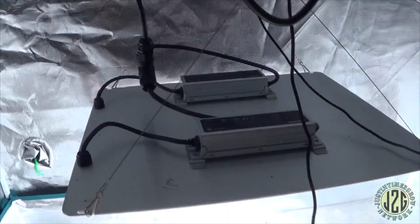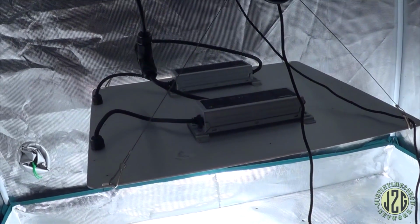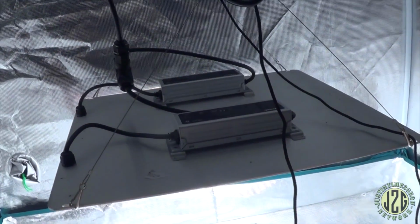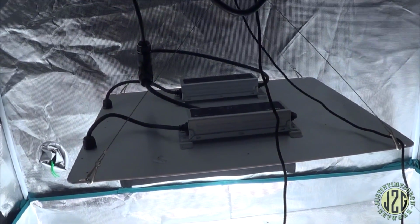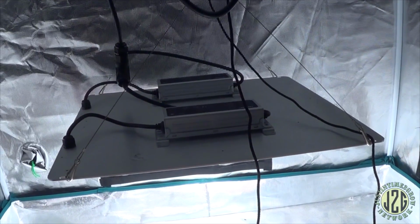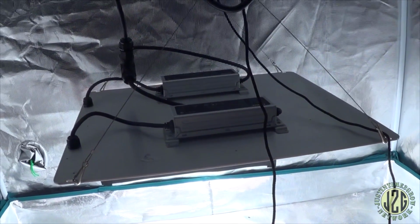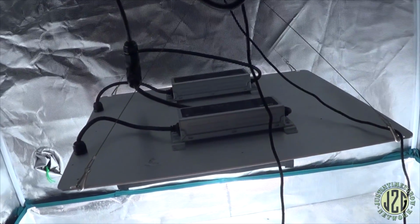Still has Samsung diodes, so you're still going to have to pay somewhat of a premium. And the quality seems to be fairly good. Like all these newer generation LEDs, they're doing really well. It's not like the old days of the blurple lights and all that stuff where you'd have diodes burning out after a month or two.